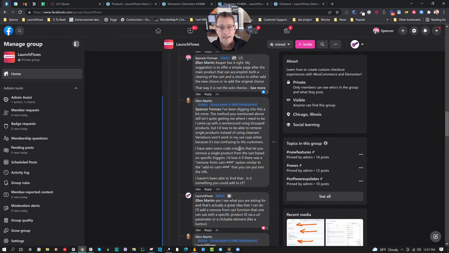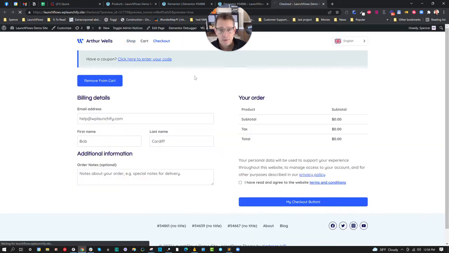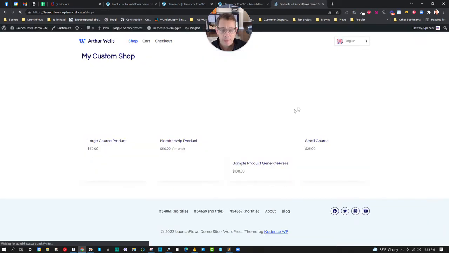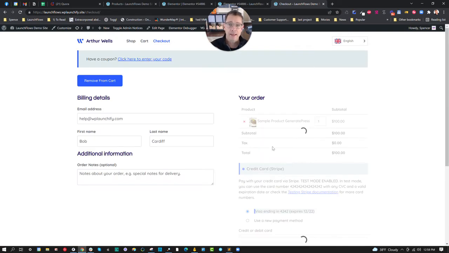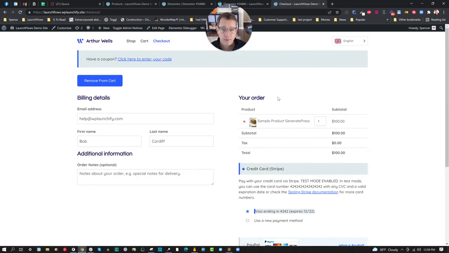And the idea is that it allows you to selectively, using either a URL string, a shortcode, an Elementor widget, or any kind of clickable element, to remove certain products at any step along the checkout. Let me show you what this means. Let's imagine I was going to add a product into a particular checkout flow, or to an actual page. Now we know that it's easy to add additional products by way of a URL string, but now you can remove them as well. So you see how we've got the product here.